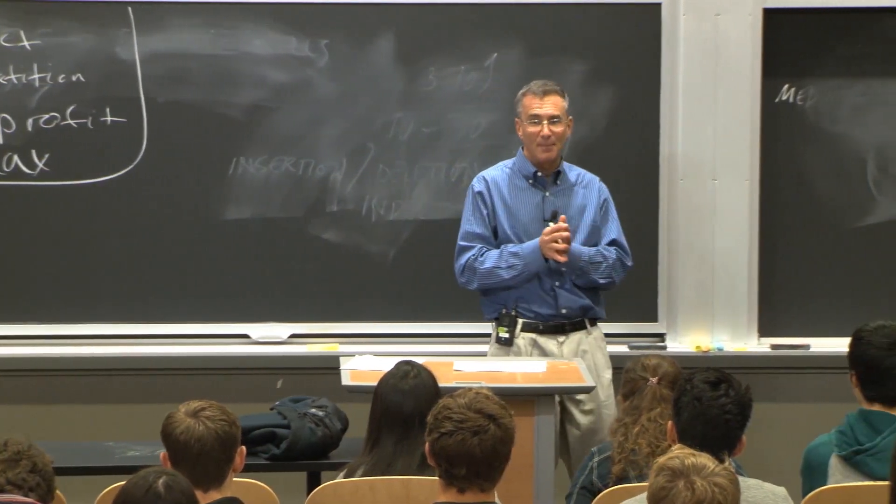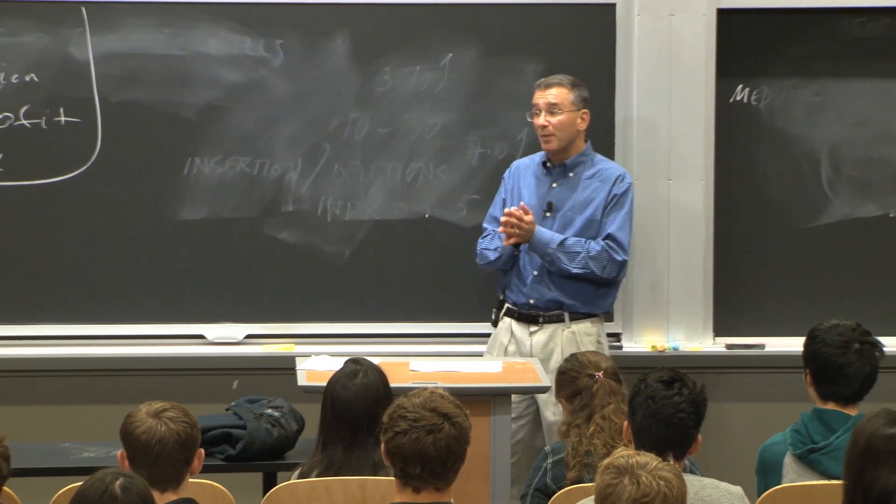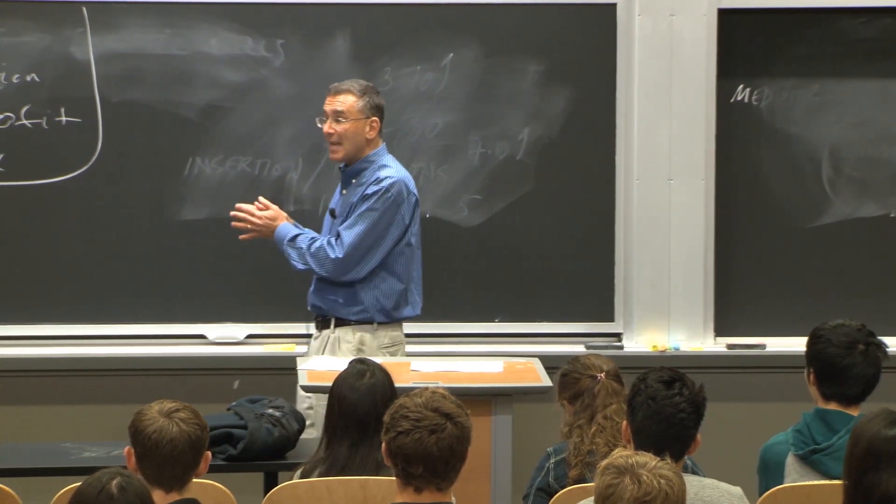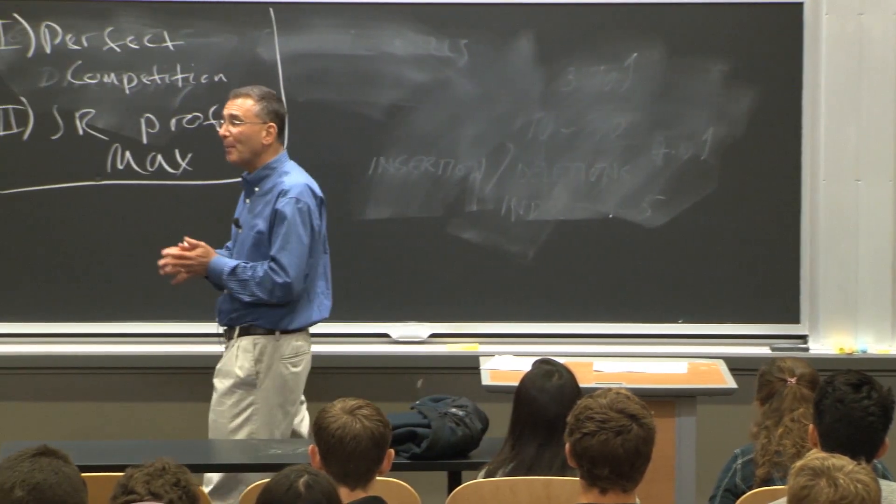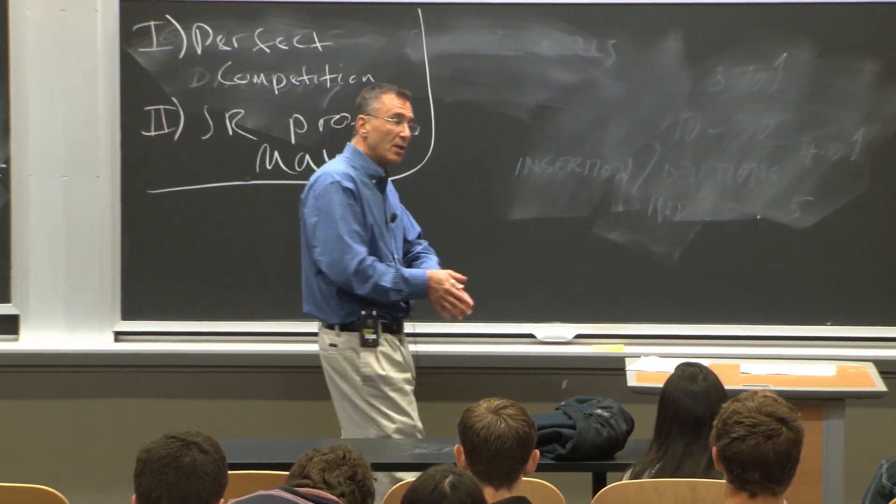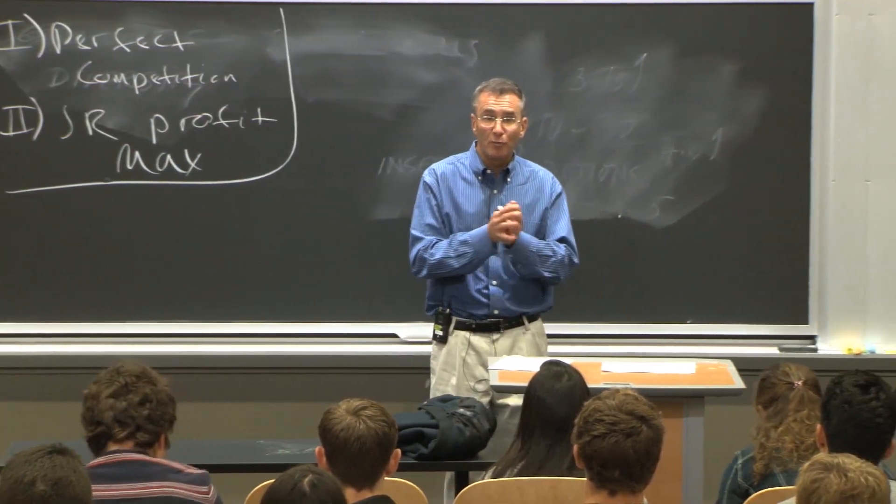And then we'll come in between to talk about one of my favorite words in economics, oligopoly markets, which are markets with more than one, but fewer than more than one participant, so somewhat competitive, but they're not perfectly competitive. So that's what we'll do over the next few lectures. That's sort of the roadmap.